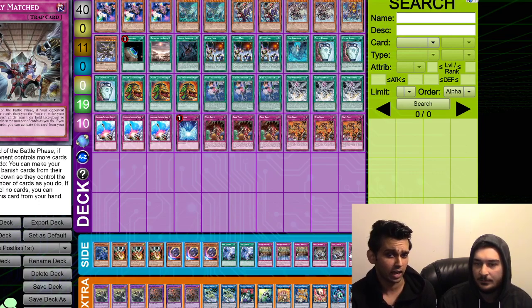Is there anything else in the side that you've considered? Like Lightning Storm, maybe? I would play Lightning Storm when I get it over Twin Twister, but I would definitely keep Evenly Matched over that. Okay. Interesting. So that's the deck right there.